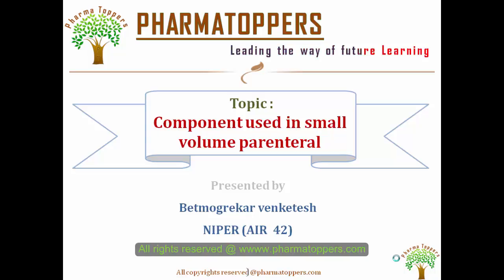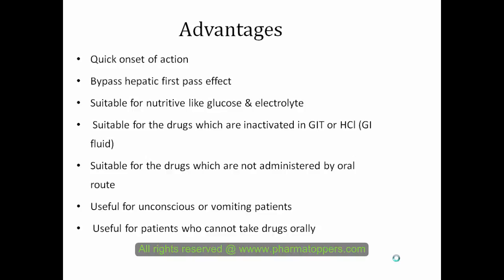Today we are going to discuss a very important topic from the parenteral chapter, that is the components used in parenterals. First of all, what are the advantages of parenterals? They show a quick onset of action. They are another route of administration that bypasses the hepatic first pass effect, which is a common problem in the oral route of administration.